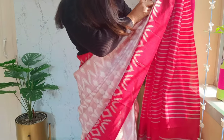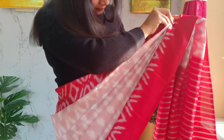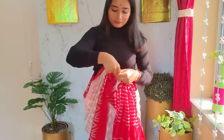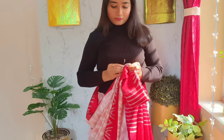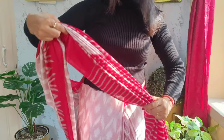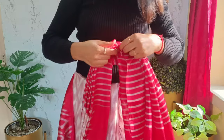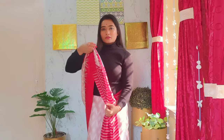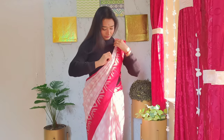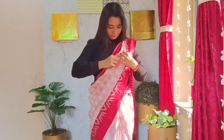Hold one by one and keep pulling behind so each fold is visible over the hip area as well as the bust area. When done, pull the pleats all together. I've folded the pallu but haven't left it open — secure it with a safety pin so your efforts don't go to waste. I'm using another safety pin to keep it more secure from behind as well, though we'll remove it later. Keep the pallu all together on your shoulder and adjust the pleats — clean, right?